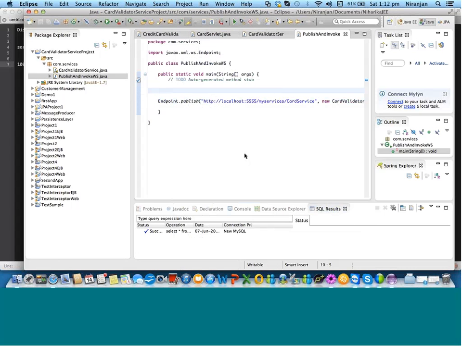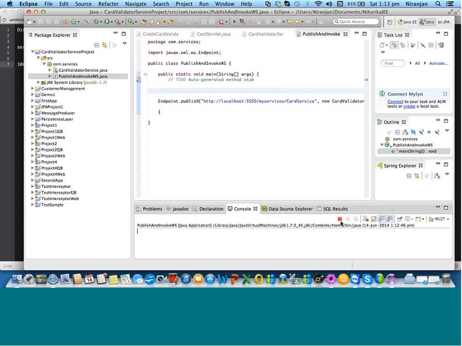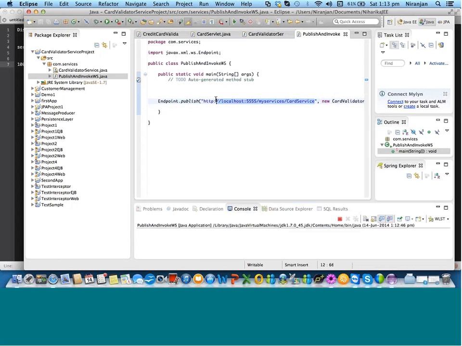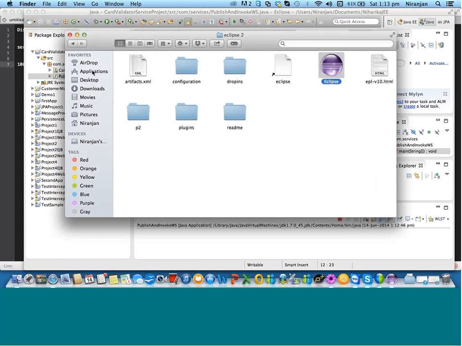So JDK 1.6 onwards, they came up with this Endpoint class which provides you the capability of creating a runtime environment, a container in which this service will be started. I'll just go and show you the console. It is running now. In order to prove that it is running, let us copy it from here and launch some browser.